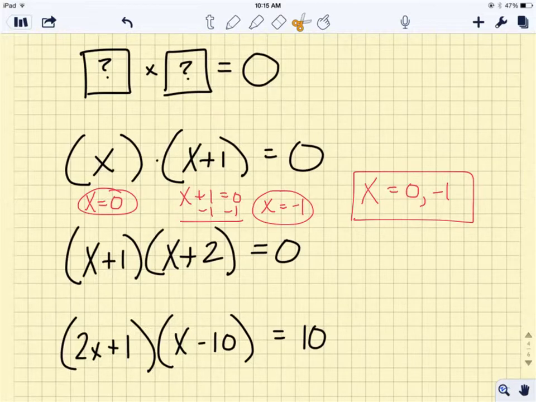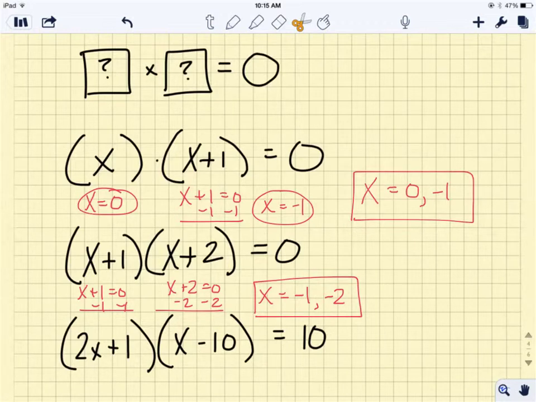Now, if the problem gets a little bit more complex, you still just have the first one has to be 0, or the second one has to be 0. -1 to this, -2 to this, and again I'm out of space, so I'm going to put it off to the right hand side. X would equal -1, or you could imagine x could also have equaled -2. Now, if the problem gets more complex like the one at the bottom, the concept is, however, still the same. I'm going to take your 2x plus 1 and set it equal to 0. I'm going to take the x minus 10 and set it equal to 0.